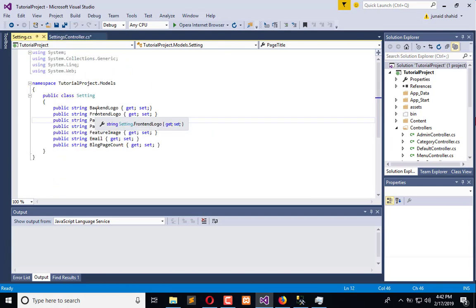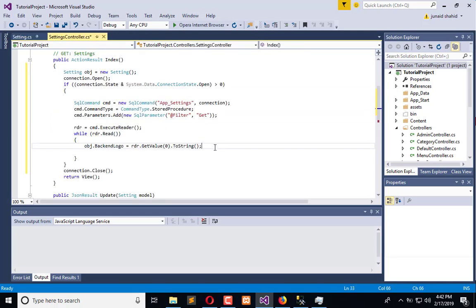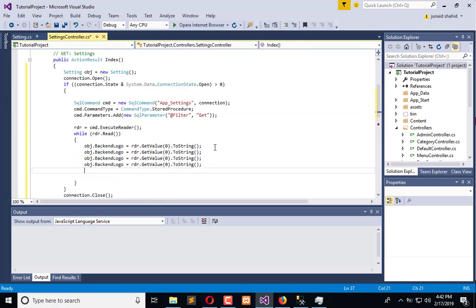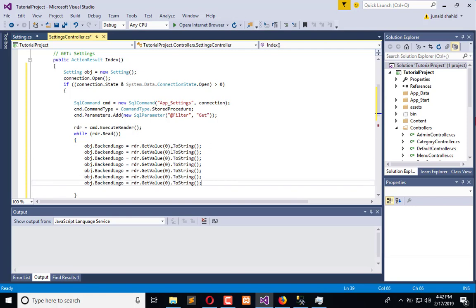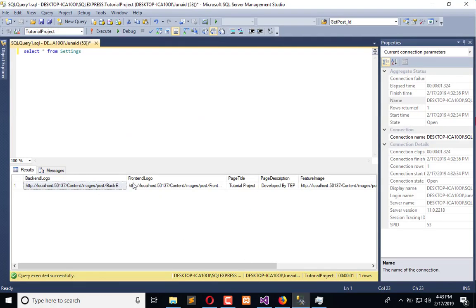We have 1, 2, 3, 4, 5, 6, 7 properties. Now replace their indexes: 1, 2, 3, 4, 5 and 6, and from 0 to 6 there are 7 properties. Now we need to change it according to this information.